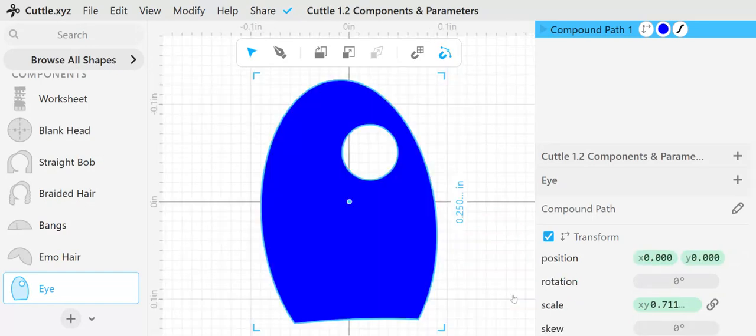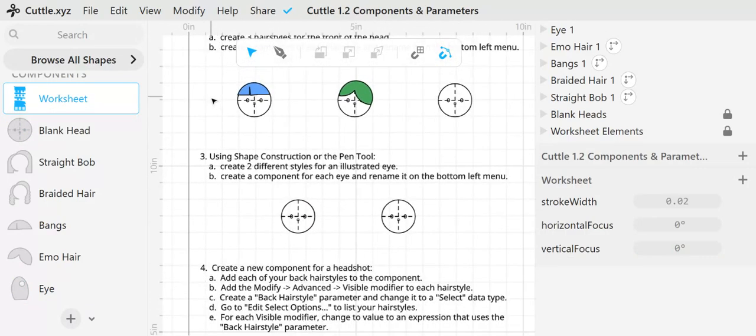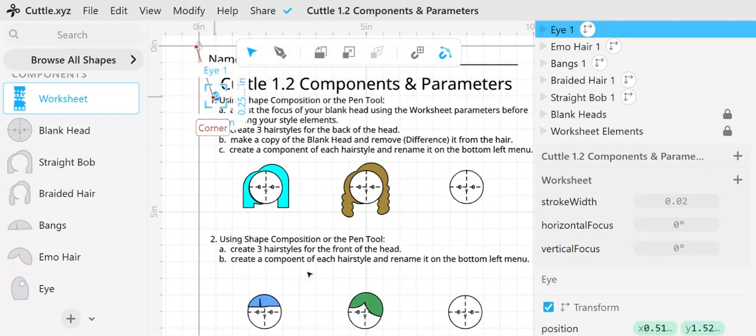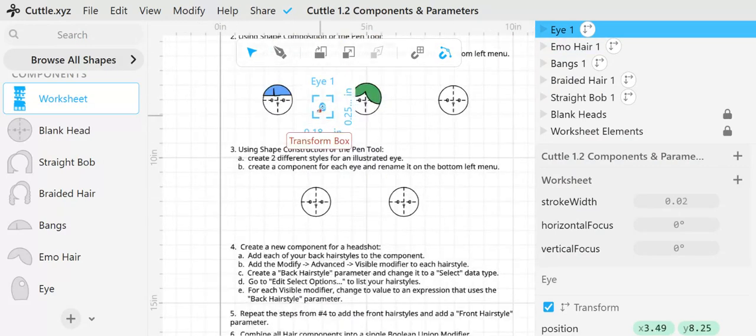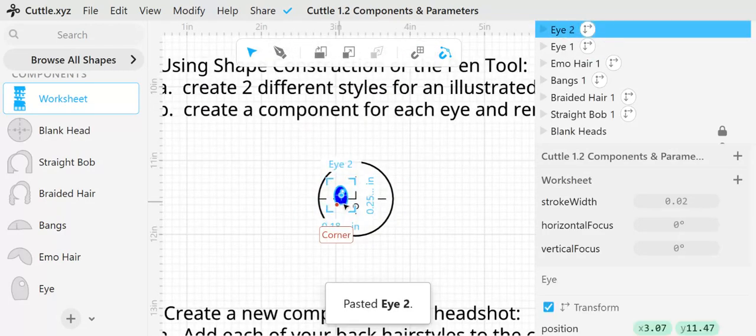I'm going to reset that to the center, and then now when I go back to my worksheet, I'm going to use that same eyeball. Okay, so it got pushed to the origin. But I'm going to just copy and paste because I want to reuse that component.